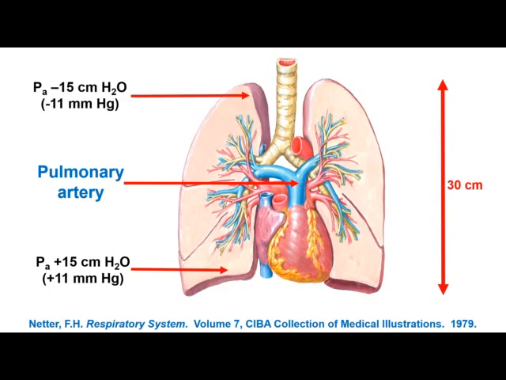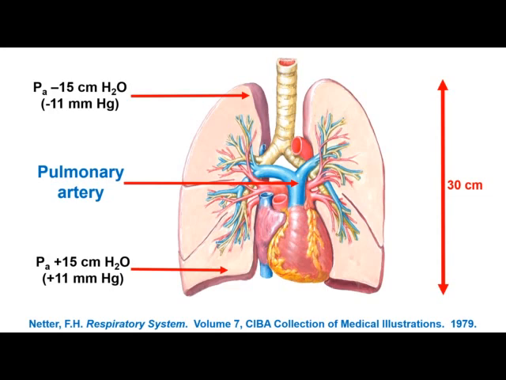In the lung, it turns out that there's also a gradient in intrapulmonary vascular pressures. Blood enters the pulmonary circulation at the hilum, which is about halfway up or down the lung. In normal individuals, we assume that this height is about 30 centimeters. So the pulmonary artery pressure at the bottom of the lung is equal to mean artery pressure plus the weight of a column of blood 15 centimeters high, or 11 millimeters of mercury. So that pressure down here is going to be mean arterial pressure plus 11.